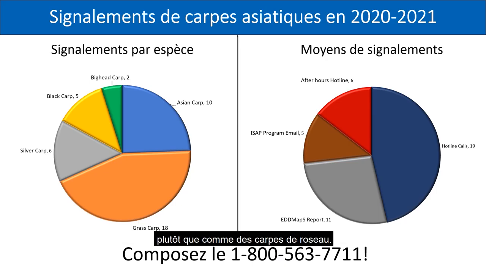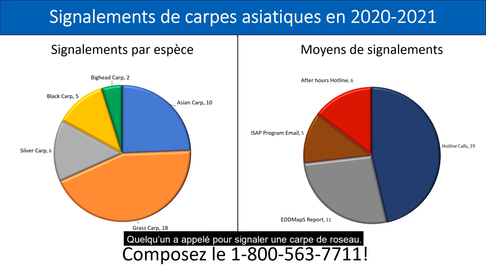So now we're seeing an increase in people reporting grass carps, whereas if you'd seen these charts years prior, that orange section of the pie would have been much smaller because people were actually identifying them as Asian carps rather than grass carps. So the education outreach seems to be working. So as you can imagine with these reports, one was confirmed, one was a grass carp, and that was sent on to partners. But the other 40 were actually misidentifications of native fish species or even non-native fish species that we have in Ontario's waters.